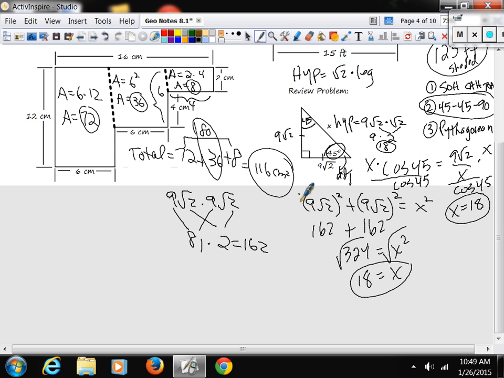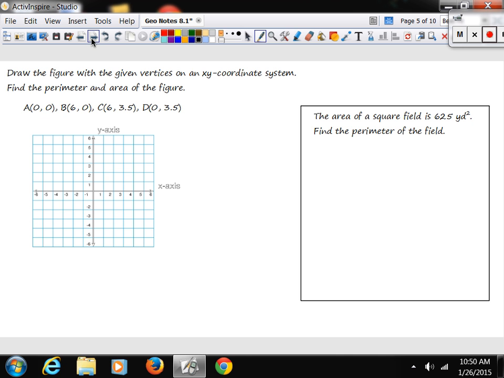Okay? There's all kinds of different problems that you could do with different scenarios, because the right triangles, you've got all kinds of options. You just need to know which one works for you so you can use that every time and get them right every time. Okay? All right, we've got 2 left, real quick.